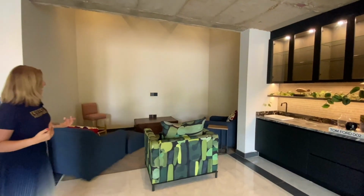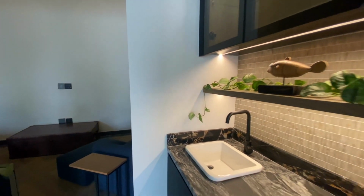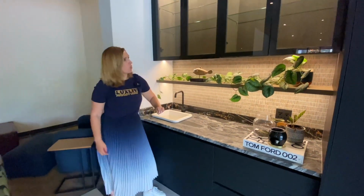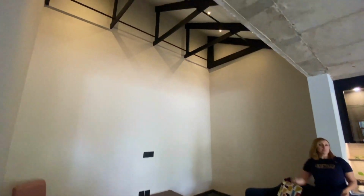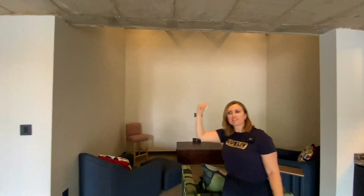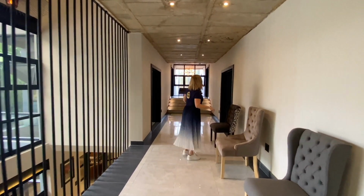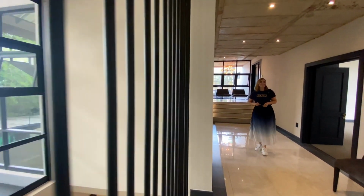Now we've stepped into the pyjama lounge upstairs, and what they've done is a little kitchenette set up here. You've got the same finishes as in the kitchen, so the countertop is that leather effect countertop with a touch of that same black marble, and what they've brought in here is bamboo wallpaper. So yet another texture brought in here. And then we're stepping into the TV room, and I just want to point out the double volume here as well. So being an ultra modern home, you've got some of the exposed concrete ceiling just to show you the corridor, which is the same as the one downstairs. And then on both sides, you have the normal closed ceilings. So another bringing in of textures. Look at that staircase, look at the view. Stunning.